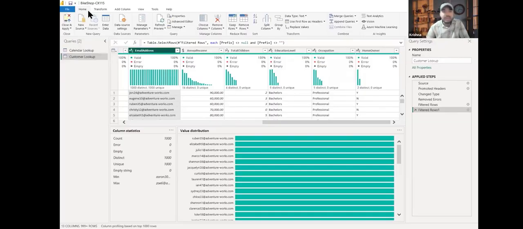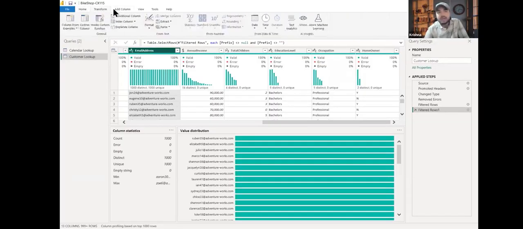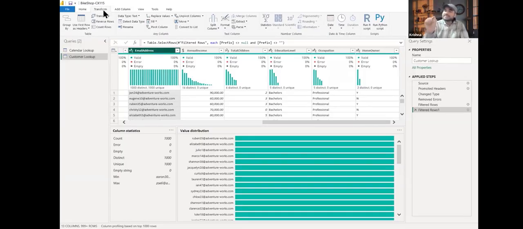Now let's understand the basic difference between Transform and Add Column. Transform exactly means the data that you are working on, you want to replace the existing data. That means you want to manipulate the existing data without creating any extra space. Listen carefully. Transform means you manipulate the existing column without adding any new column. And as the name suggests, Add Column means you want to create a new column based on some condition, like if else, based on some analysis, based on different scenarios.